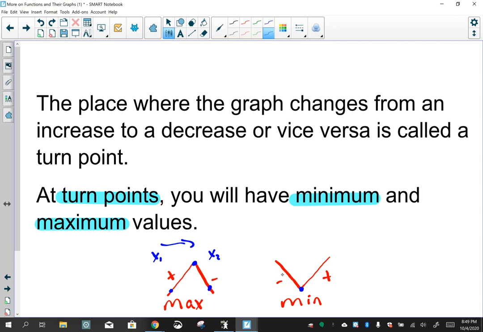You'll use that point here, and then you'll pick a point and use that point here, and it'll prove that it's going to be a minimum. And again, using the same x1 going to x2, that same process will show that at x1 I'm decreasing to this turn point, and then when I go towards x2 I'm increasing. So again, when it asks you to prove it, that's what it's looking for.